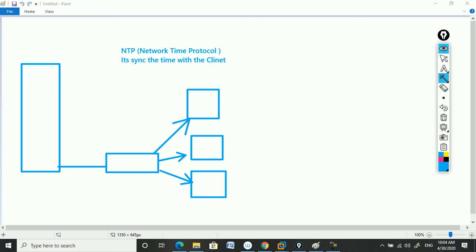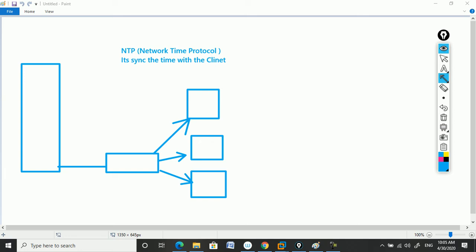If you are in Singapore, you will be synced with Singapore time. If you are in Ghana, Ghana time. If you are in India, Indian time. If you are in Lagos, Nigeria time. So a local NTP is always running and gives you the update.